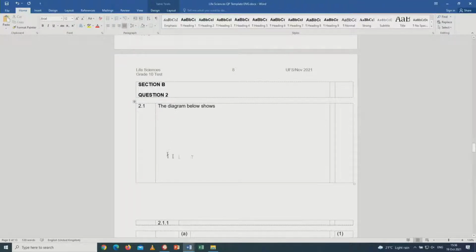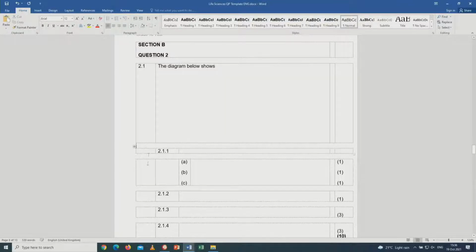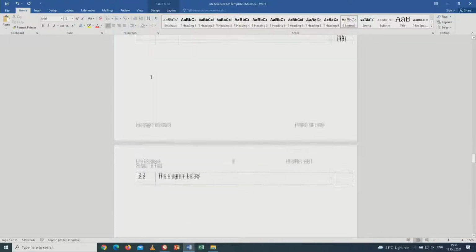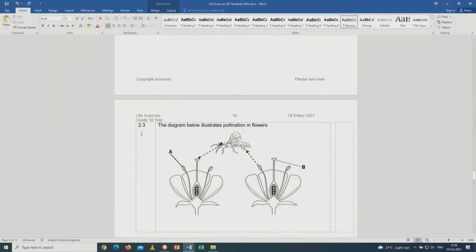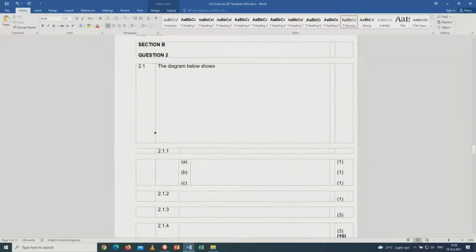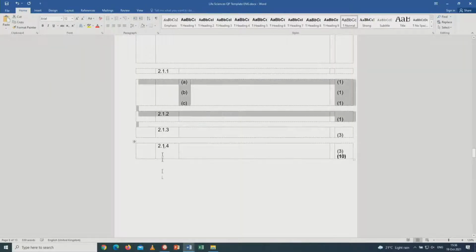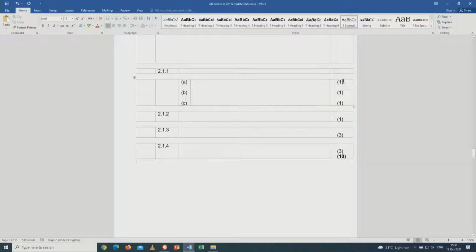So I prefer putting a diagram or a table inside my template. So it is here, and then I move my questions up so that 2.1.1 starts there. And look at the distribution. 2.1 always totally right-hand side. 2.2, the main sub-questions. 2.3, etc. And then 2.1.1, 2.1.2, 2.1.3, etc. immediately aligned here in a column. And my marks are immediately aligned. You must now just, if you put in new questions, of course, adapt your marks according to your question.